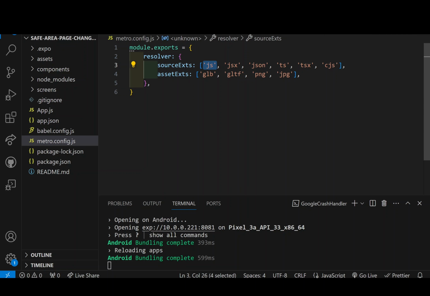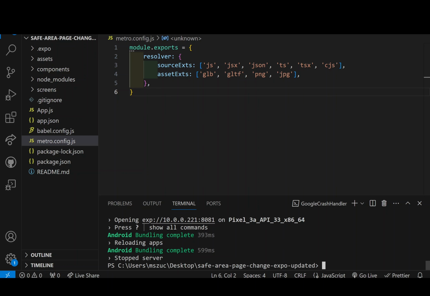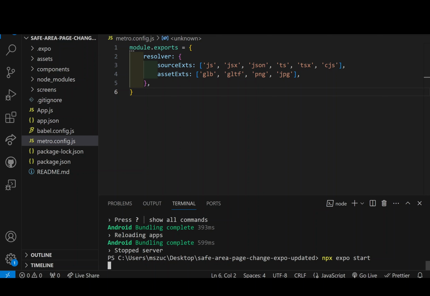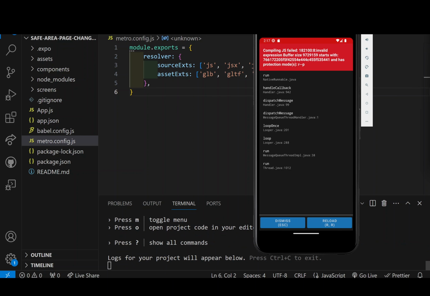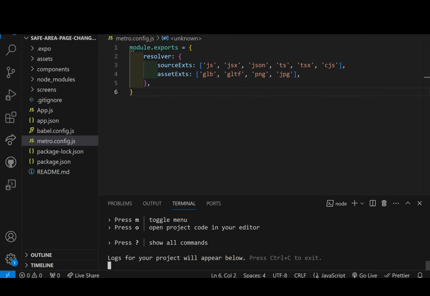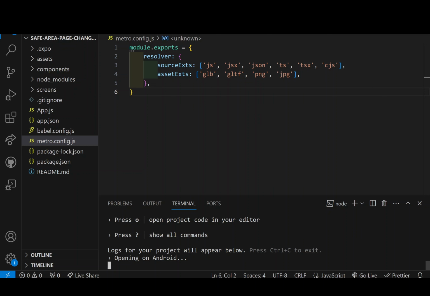So we just want to make sure that the JavaScript files work in our project. I'm going to save this and make sure your metro.config is at the root of your project. And I'm going to just end the server and restart it. npx expo start. And I'll press A to open Android.